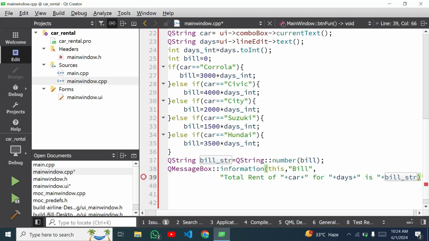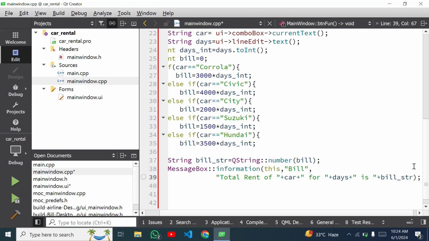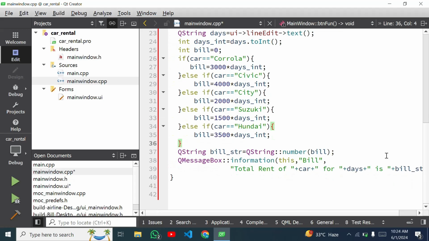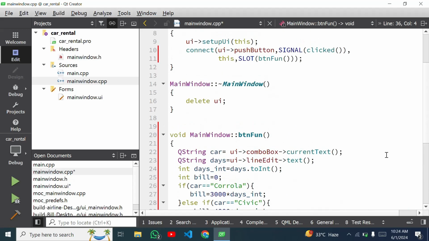In the last of the statement I have to use a semicolon, and I am not to use a plus sign at the end of this variable name because we are not concatenating any next string. So our process is complete, and now I have to save it and then execute our project to test it. We have to wait for a small time.